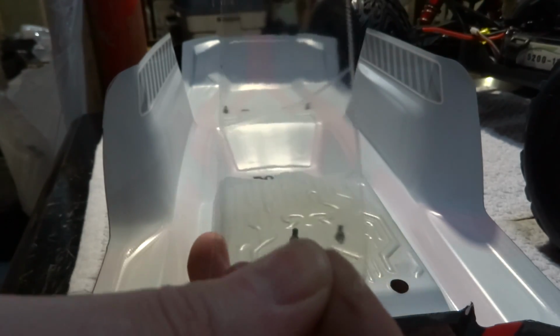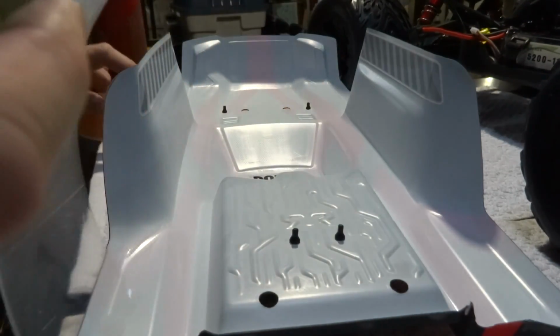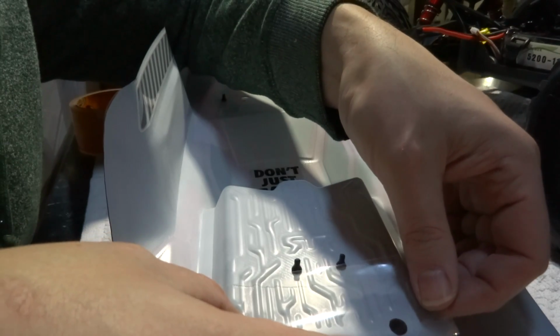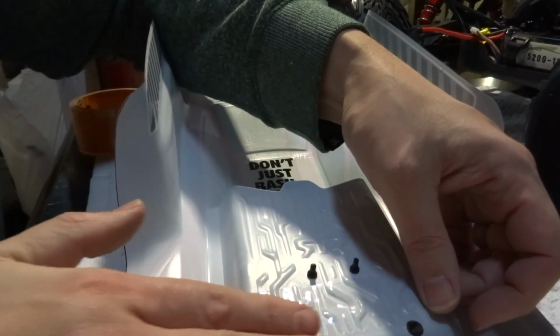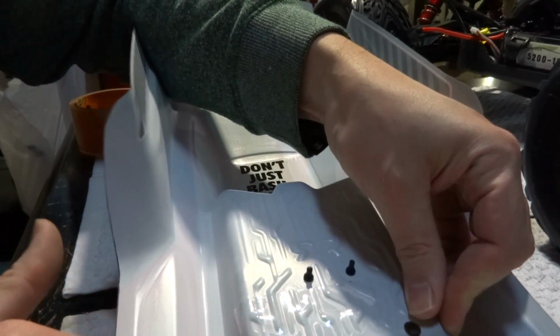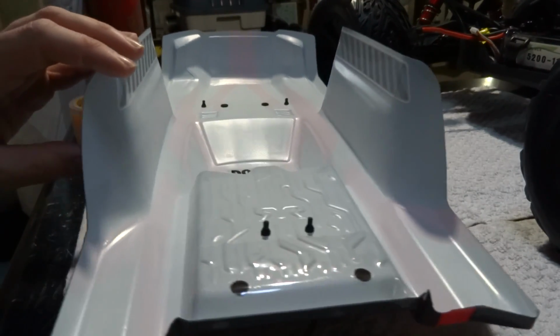I quite like how easy it is to work with. You can just peel off a bit, and then it tears laterally quite easily, where I can just tear it that easy. Nice, clean rip. Gonna apply it. And this stuff is very strong, stronger than you would think. It's certainly not like packing tape. Even though I was able to rip it that easily, it's much more of a rubbery consistency. And yeah, I think it's great for reinforcing bodies. The best stuff that I've used yet. I really like it. Now, I just need to cut out around these holes.